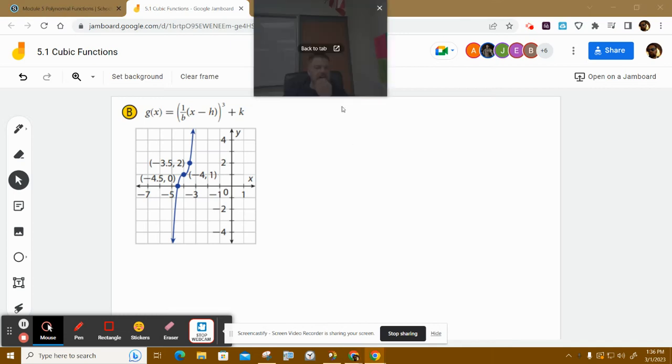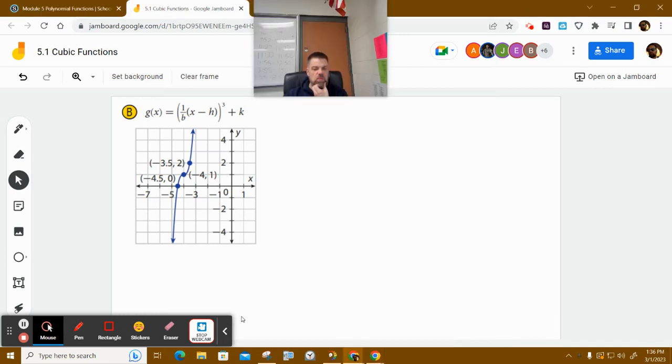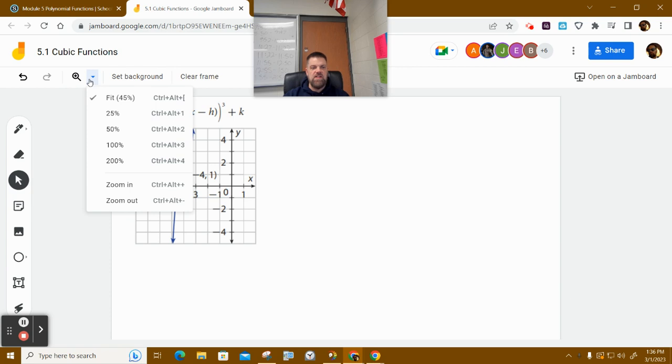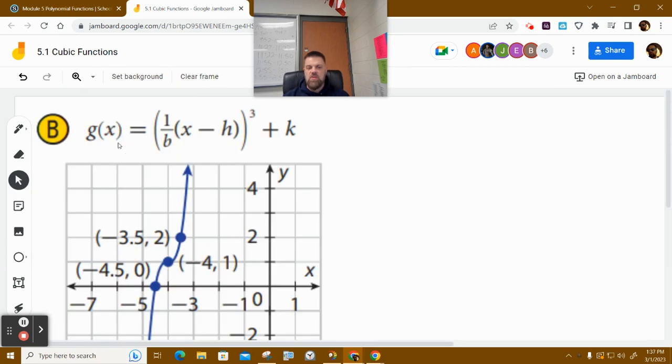All right, now when we finished the last example, one of the students said, well, Mr. Adams, where do you get the numbers from? So for this one, I'm going to try to do it a little different than what the book does and see if it helps. We have to figure out the equation. But the equation is based on stuff.